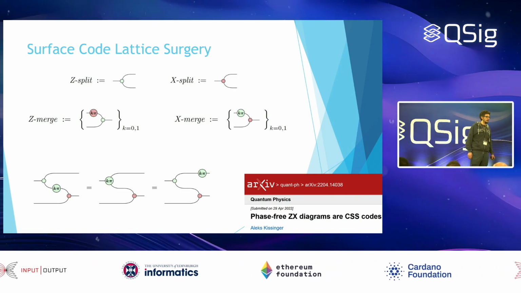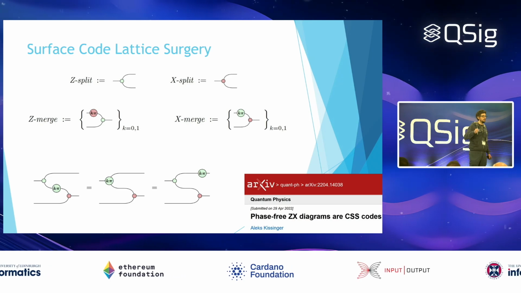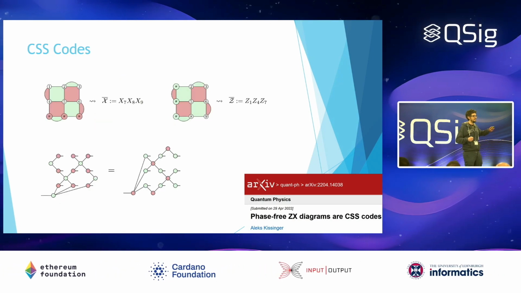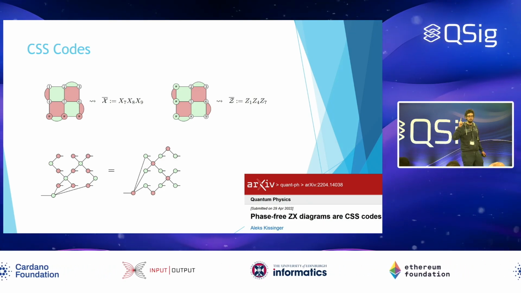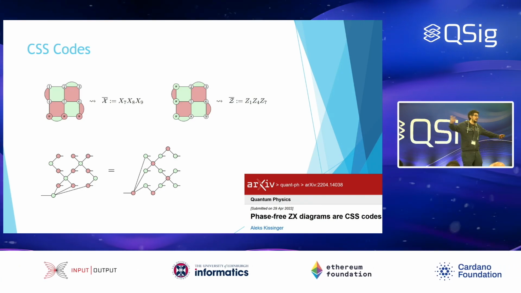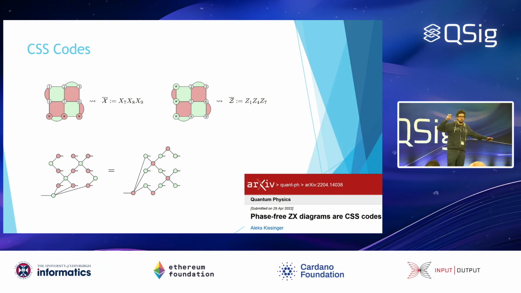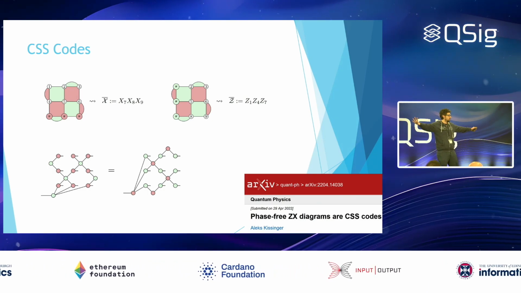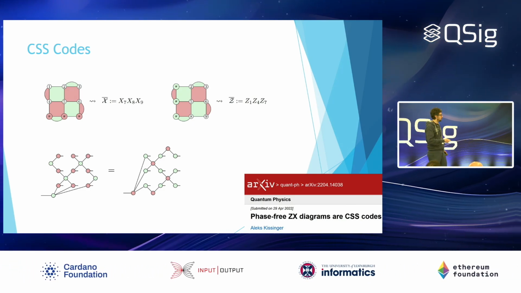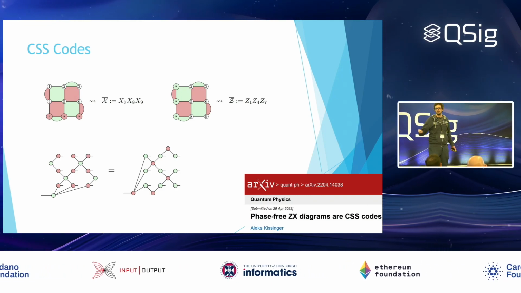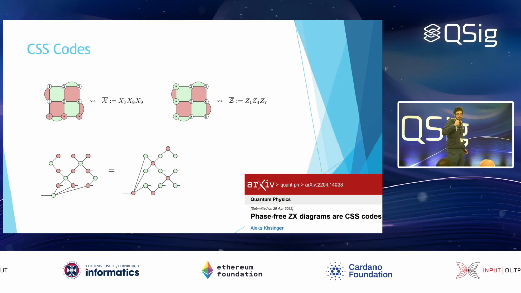It is a very popular way of formulating computations in error-corrected regimes by thinking of many, in this case 9, but typically hundreds or thousands of physical qubits as one logical qubit. There are many qubits. You just use a very, very entangled state, or to be precise, a very, very entangled subspace of dimension 2, and that is your logical qubit, which is really spread across these hundreds or thousands of qubits in such a way that is error resistant. And then you don't want to think about the computations as circuits on 9 or 100 or 1,000 qubits. You really want to think of these computations in terms of logical operations on the logical qubits.